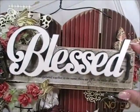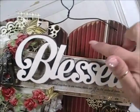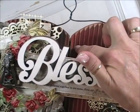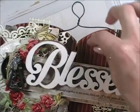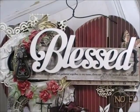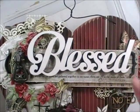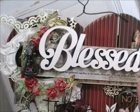And then you saw me, this board that's the main focus of the whole piece. You saw me at the very beginning take it off. It was like a little sign wired onto the main heart. I took that right off. I was going to rewire it back on, but I decided I didn't want to do that because I had layered so much already and it would look stupid with the wire clear down here and the sign 10 inches up off the board.